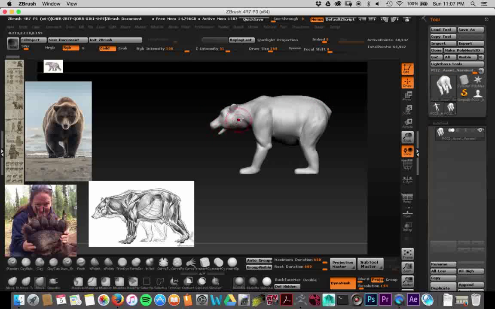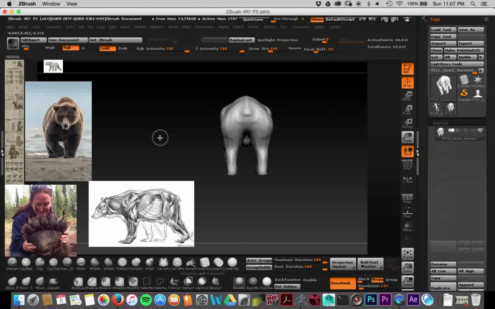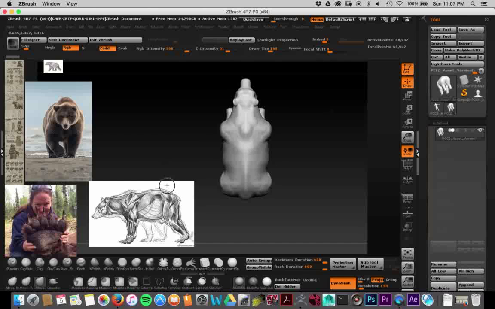So I went through and just started. I used these first to get the basic form, cut the legs, was looking at the bigger muscle structure, and then figuring out how to taper the head and get it big enough that I'm going to work on, of course, later on down in PCC2. I'll be doing a lot more. So, a quick turnaround. I'll give you a top view, and then I'll give you a bottom view. I know that his legs will need to go out just a little bit and turn.